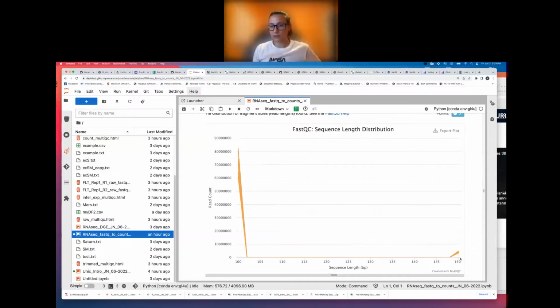How could this be if these are raw data and we set our sequencer to sequence at a particular number of cycles, which will give us the specific read length that we have? Well, I'll tell you because I didn't go over this. One thing is we could say, oh, maybe these aren't actually raw data and some trimming already happened, and that's why we have some that are 100 and some that are 150. Well, I could see why you would think that, but it would be really odd if after we trimmed, we only got two exact lengths for all of our reads like we have here.